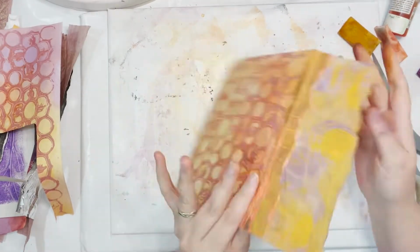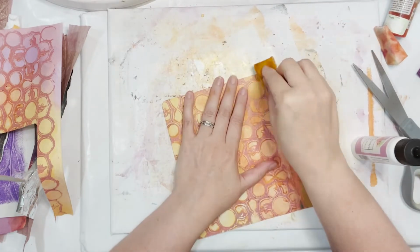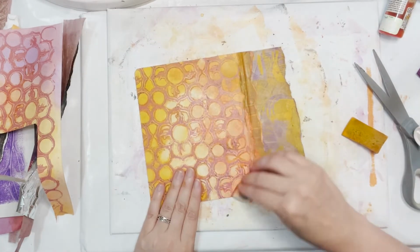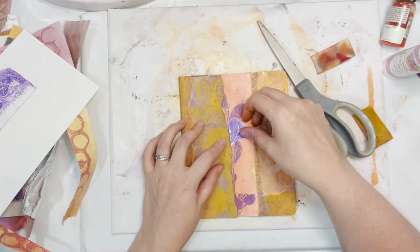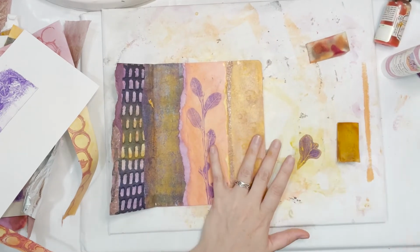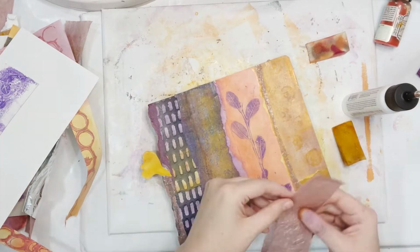All right, and one of the things to keep in mind: I'm calling this a tip out, or I think they call it a tip in or tip out. Usually it's on a page, but this is like a big tag with a tip in, tip out type flappy thing, because I wanted to showcase both sides of it. Originally, I had thought I was just going to make a tag front and back. But of course, I had more material, so I needed a larger thing.